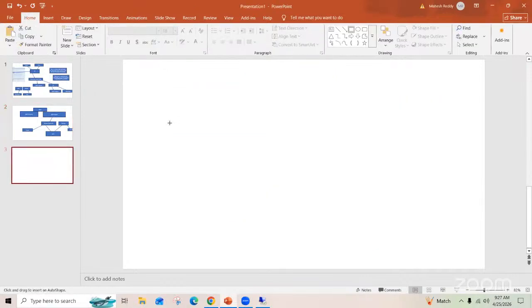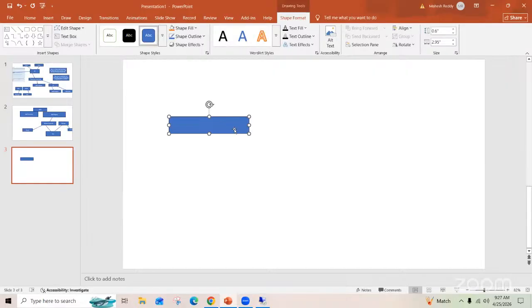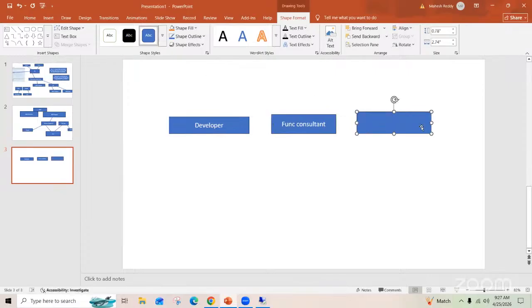In SAP, the typical flow is developer, functional consultant, then the user. This is the flow of the work. But the MM department people are also users, right?